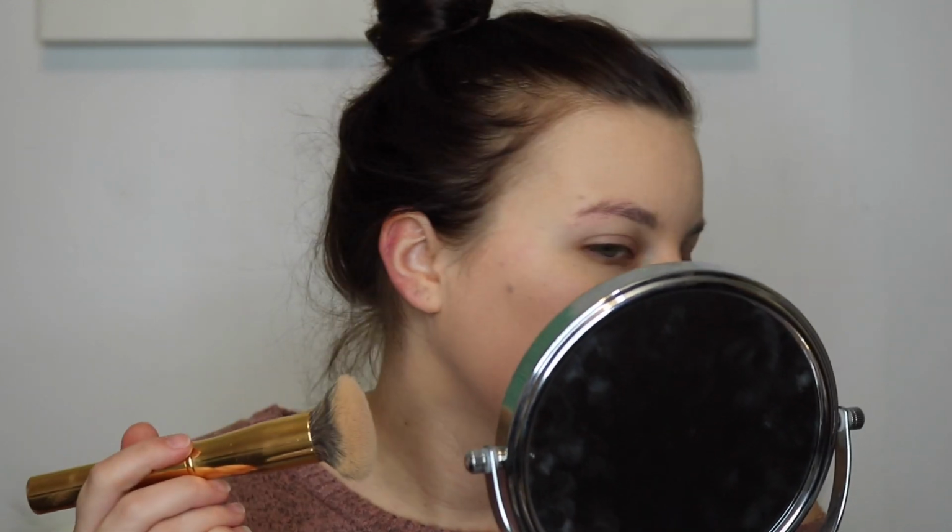Okay, I'm not gonna layer it because it's okay on my cheeks, but my forehead, my nose especially, my chin, it's really emphasizing my pores and is looking pretty cakey around the nose and my forehead.